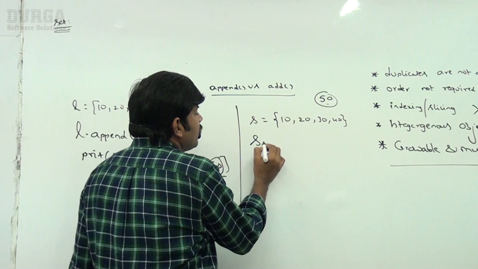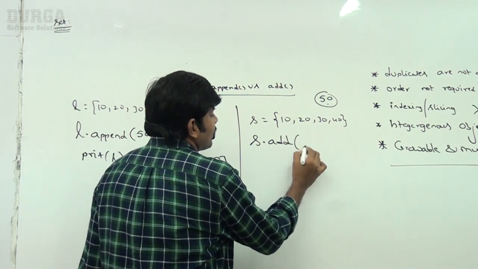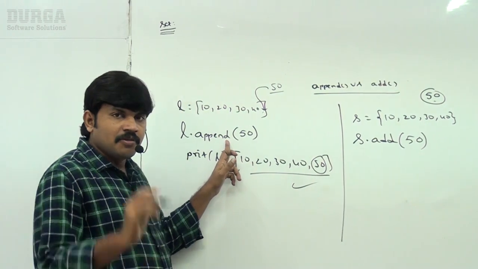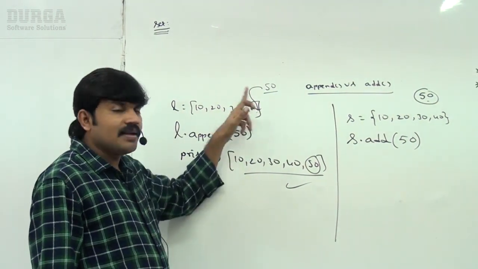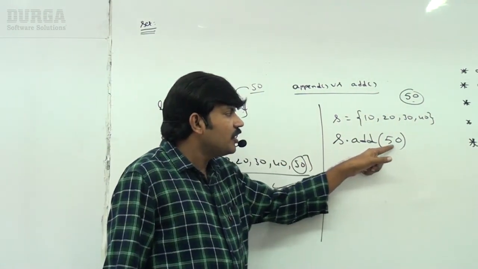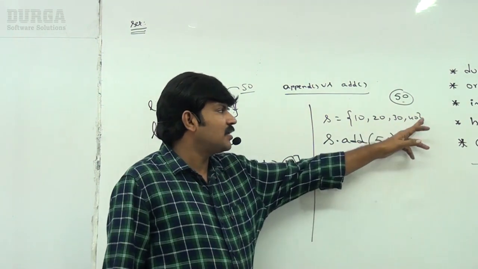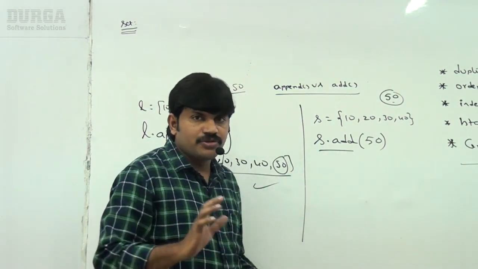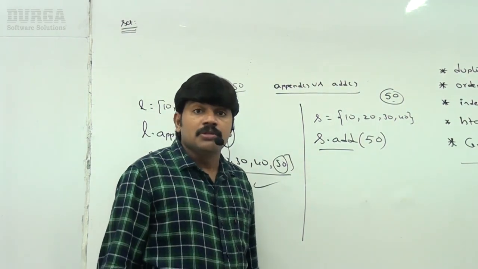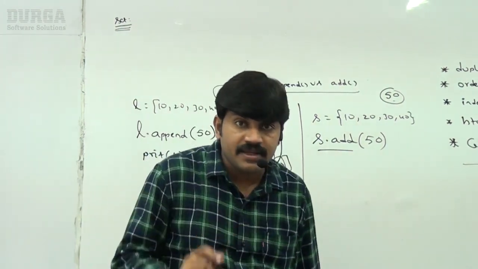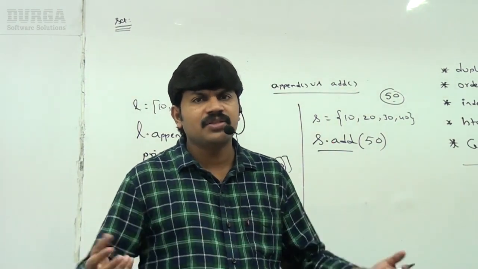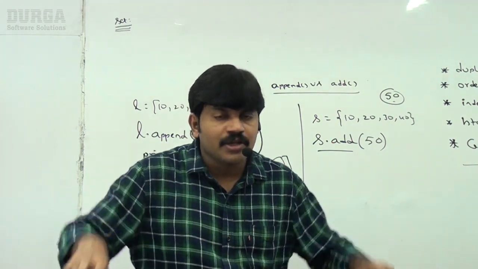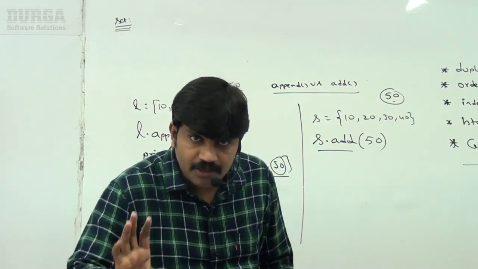Simply we are using the terminology add. Observe the difference, right? Why here are we using append? Because this element is always going to be added at last. But here there is no guarantee this element is going to be added at last. Maybe somewhere in the middle also. That's why simply the method name is add. You should be aware. Some students may ask, sir, for the list you use append, for the set we use add. Why, sir? Why these two different names? Based on internal functionality, two different method names came into the picture.